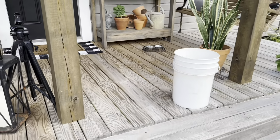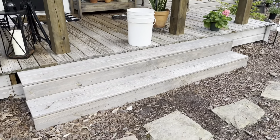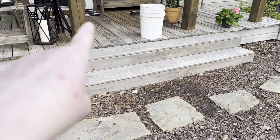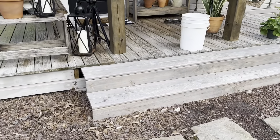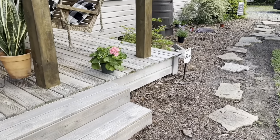And I kind of wanted to do some terracotta pots with plants in them down the stairs right here and on that side too. So anyway, we'll just see what I can come up with. And so until tomorrow, have a good night.